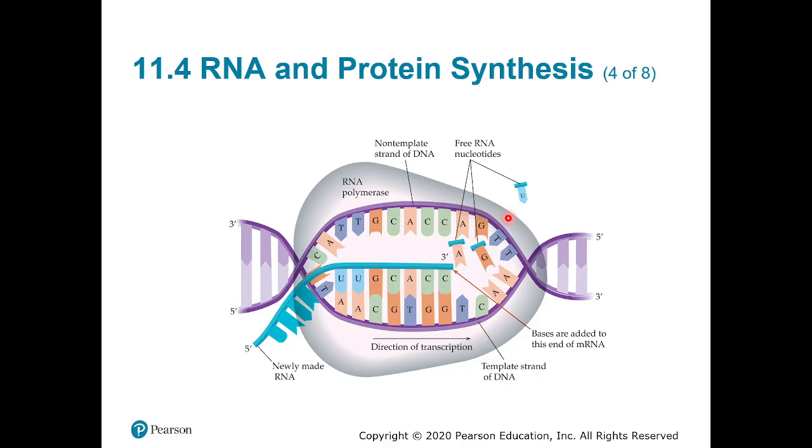And in this process, what we have is actually a complex of enzymes that forms around the DNA. And remember the grooves I was talking about? We have the major groove. That's why that's so important, is it actually has to sit down in that major groove so you can interact with it. And what's going to happen is you're going to have this complex where it's going to unzip the DNA as you go along, and it's going to rezip behind. Okay? And during this process, in this open portion we'll have RNA polymerase. This is then going to make the newly made RNA here by matching your template strand with your new RNA base. Is everybody okay with that so far?